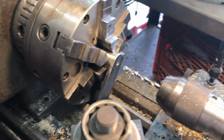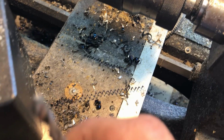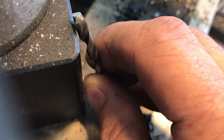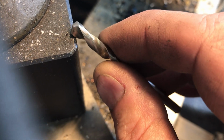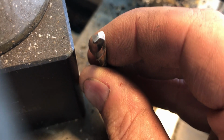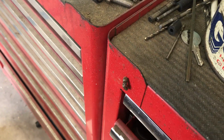Okay. Let's get this thing out of there. Oh, that's one I sharpened. It's not an original factory sharpened bit. Yeah, see how fat the point is on it? That's why it was drilling slow. It's sharp otherwise though. Okay, oh well. So we'll put that away.